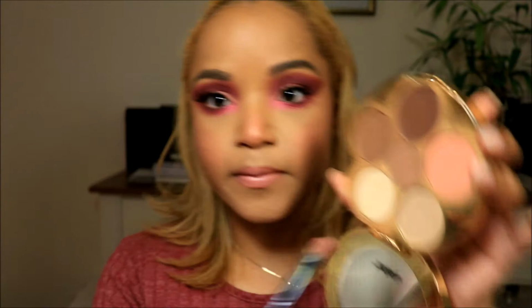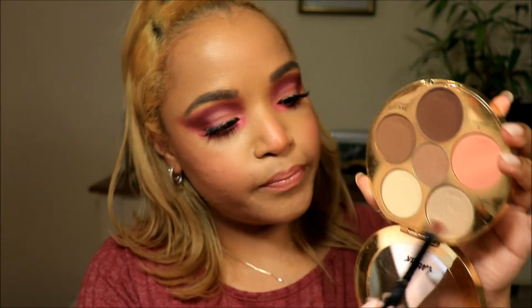And last but not least, to finish off the look, we're going to do some highlighter. And I'm going back into this Chatty's contour palette. Honestly, it has everything that you want in there. It's got blush, contours, highlighters, setting powders, everything. I'm going to take this one here.